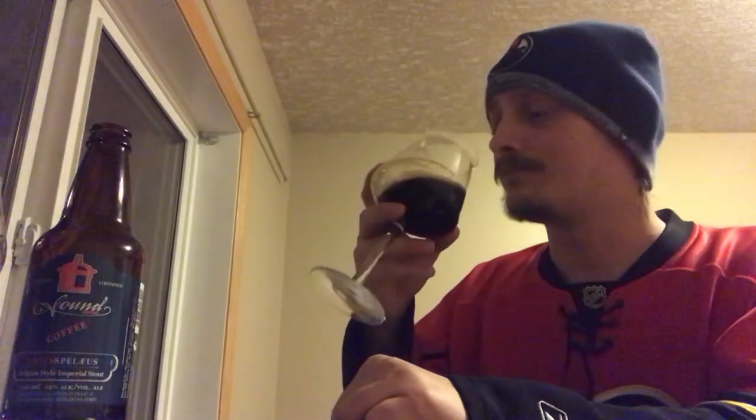Let me know what you all think of this beer if you've had it, or any of Sound's other beers, or any beers you've enjoyed from the craft beer advent calendar so far. What's your favorite? I've been digging most of them — couple of duds here and there — but yeah, definitely going to review this one next year. Can't wait for tomorrow's. Till tomorrow, cheers — Merry Christmas, happy holidays, happy Hanukkah, whatever you're celebrating, have a good one.